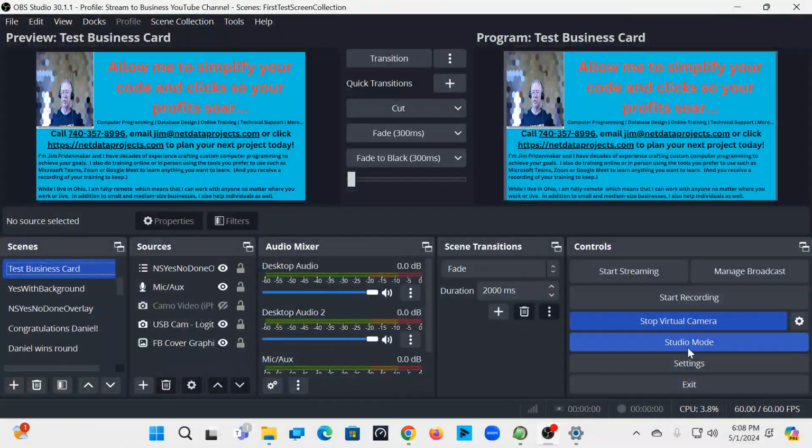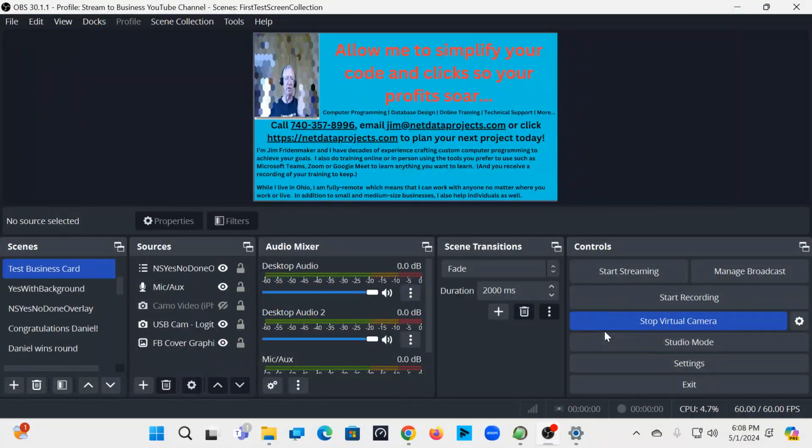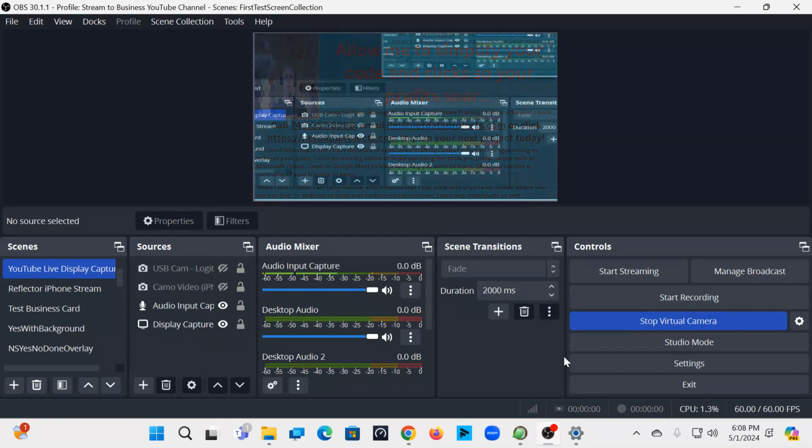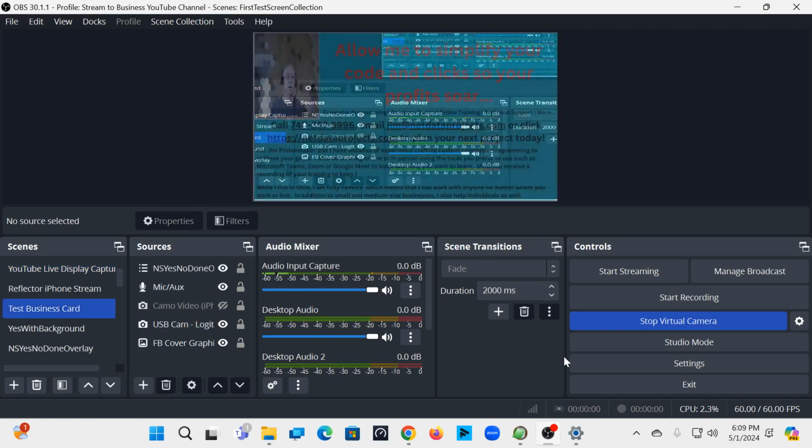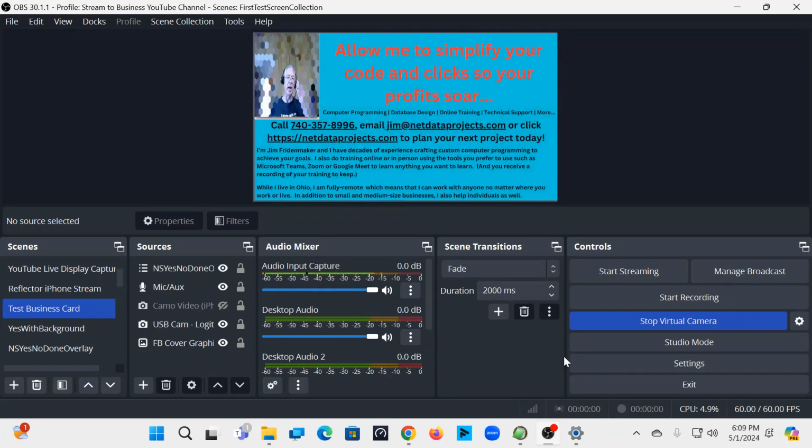Now, if I take it off of studio mode, if I were broadcasting live, this would be the exclusive thing. So you get a little preview, you get a chance to take a look at how that looks. But if I were broadcasting live, as soon as I hit the hotkey, that's what it would be streaming. My screen 1. In this case, I'm showing you the background. So that's what it would actually be sending out to YouTube right now. So back to 2.